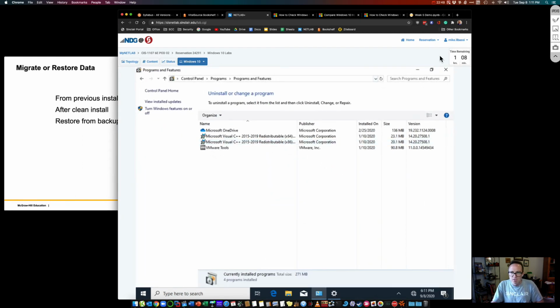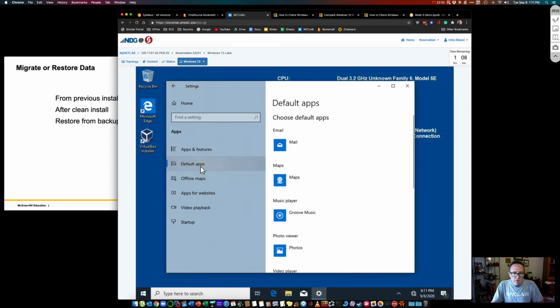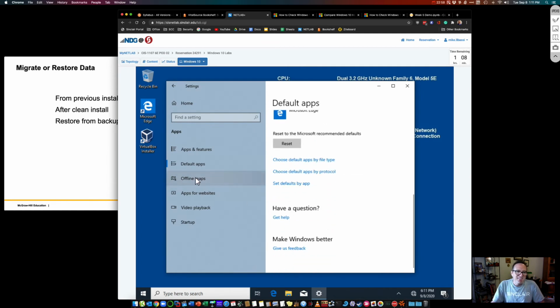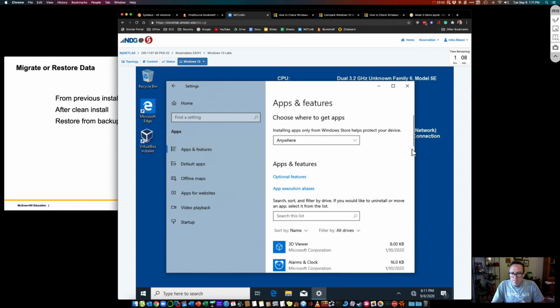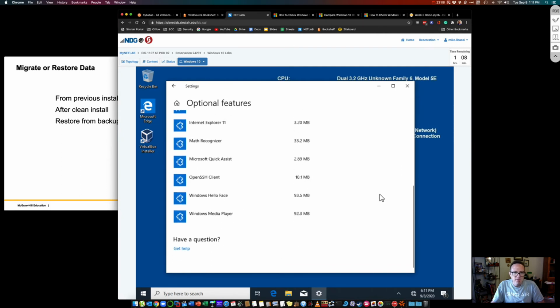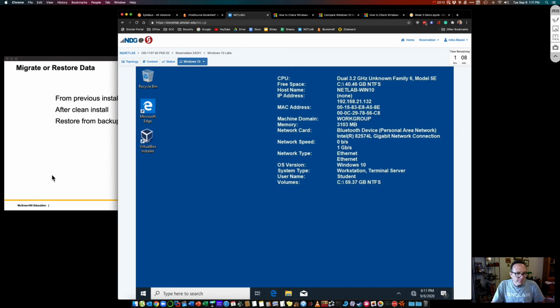This is the case for Control Panel and Settings, but also you can go in and set default apps. What do I want my default web browser to be? Not Edge, let's say. So in any case, apps and features, and so on. Optional features, you can go and turn stuff on or off. There you go. So some good stuff there.